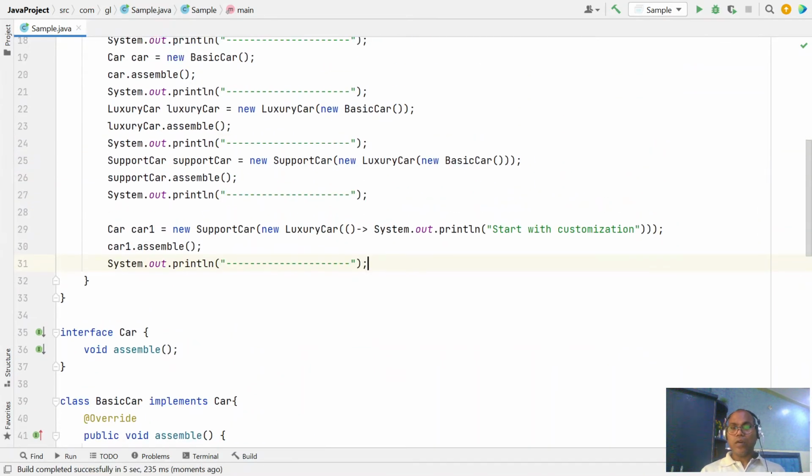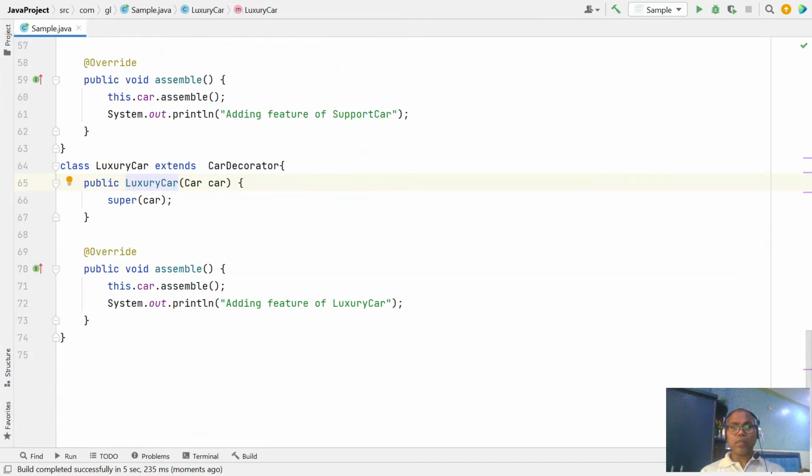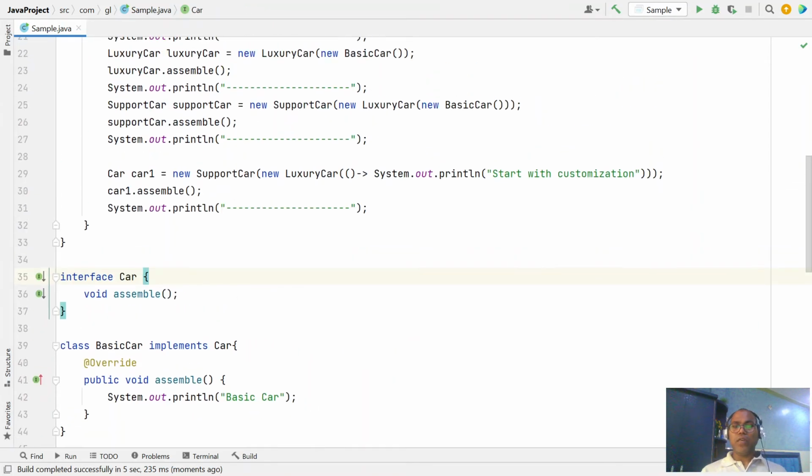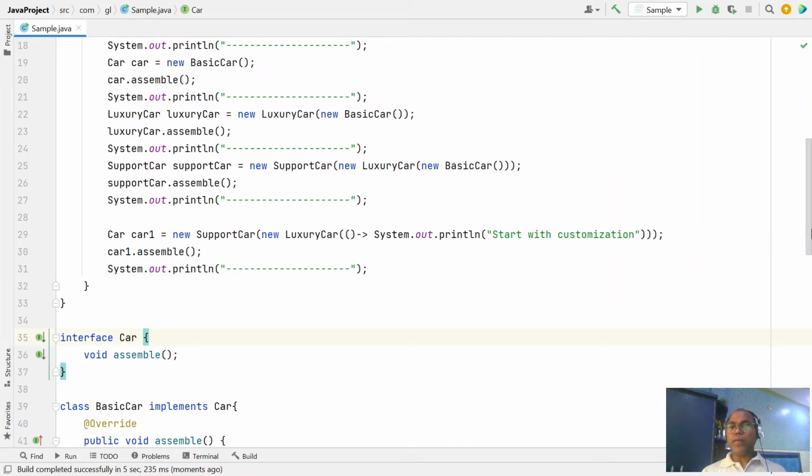So how is this possible? The constructor takes a car interface, and the car interface has only one abstract method, so you can pass any implementation at runtime. Here I can pass, for example, start with a different color.